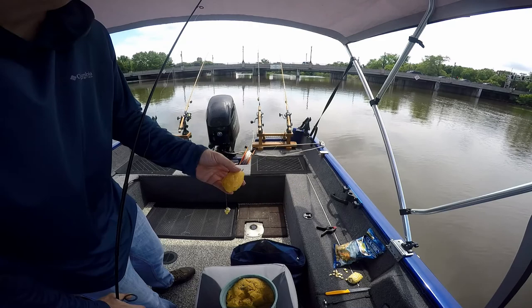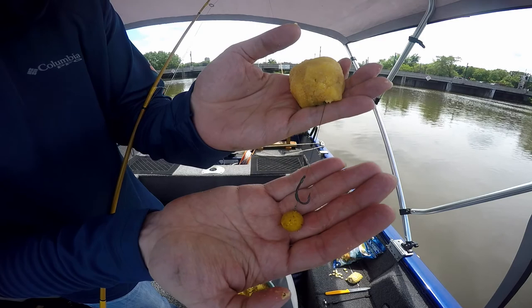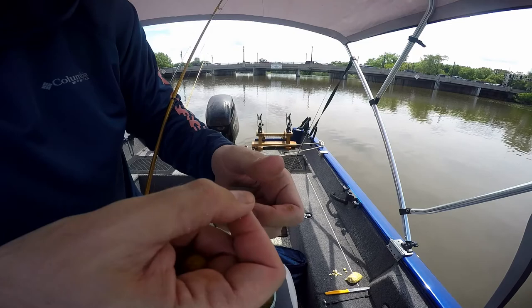On this one, we're gonna do the same rig, the same hook, the same feeder, the same paste, but we're gonna dangle a little pineapple boilie off the hook. I'm gonna show you how to do it just one time.